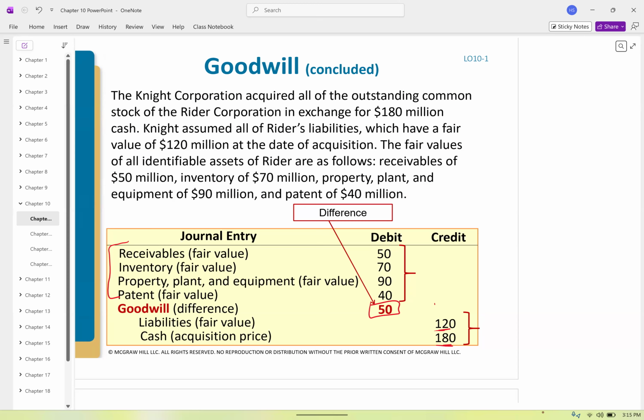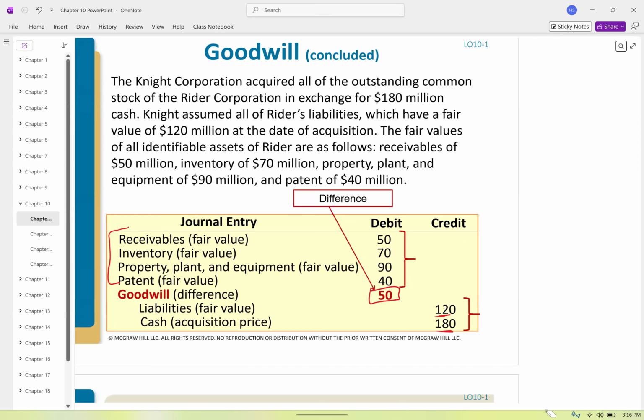You should not get a negative goodwill. There's no goodwill if that's the case. That means that you paid less, you got a good deal. And remember, I think we're going to do that in the next video, where we have a lump sum purchase where you're buying a bundle of goods for an amount. So you will never ever see goodwill over on the credit side like that.